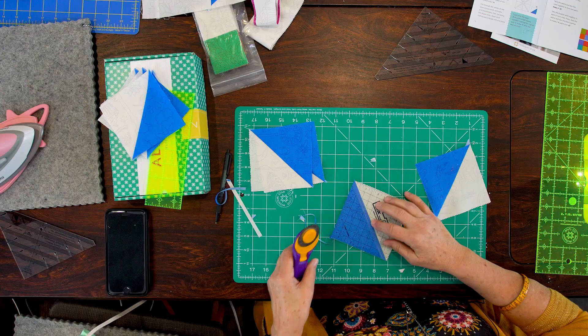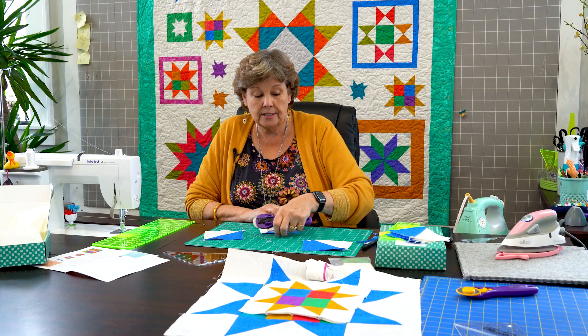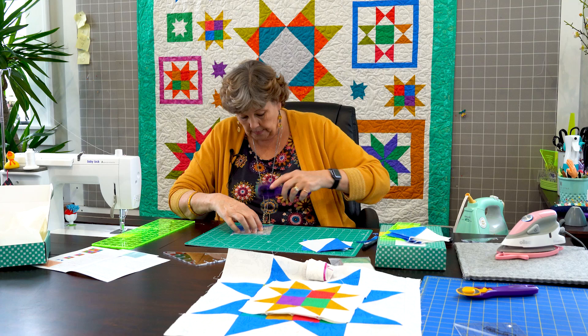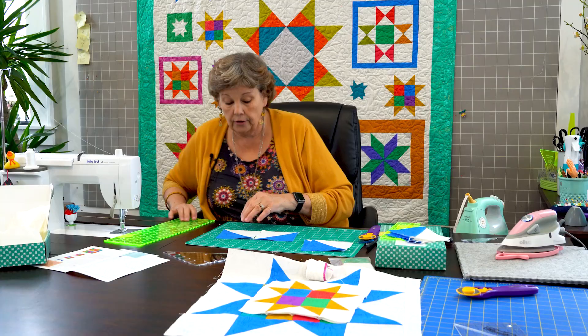One of the most dangerous tools you can have is a rotary cutter that isn't quite sharp enough. I feel like it has a little bit like I maybe ran over a pin or something because it always just leaves one thread attached. So we are going to see how this is. I didn't even need to trim that. Just trim a little dog ear. Now to get this ready for our block, what I'm going to do is sew two of these — two sets — like this, so that these are our star legs.